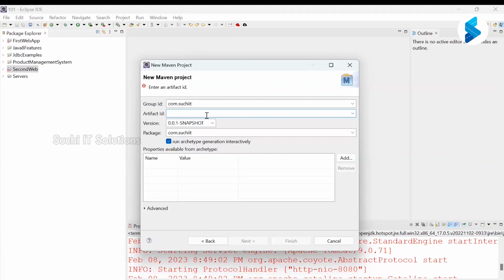Artifact ID, sir, servlet example. Then I can say first servlet application. I'm not writing any great things. First, once we understand, then we'll start writing a beautiful application tomorrow onwards.